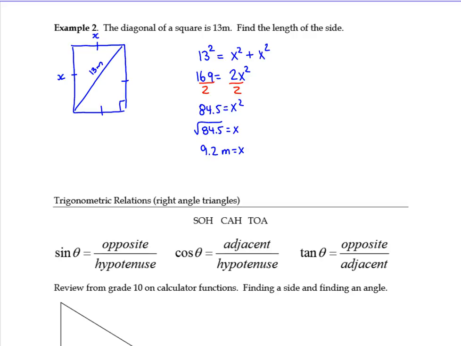I've seen this before. It only works for a square and its diagonal. So that's going to make these 90s, and these are going to be 45 and 45. And it has to be 45, right? Because it's an isosceles triangle, so those two angles are going to be the same. So you could use trigonometry. You could say, okay, with this angle here, this would be adjacent, and this would be hypotenuse. So you could have done cos of 45 equals x over 13. That would have worked as well. Your adjacent divided by your hypotenuse. Okay. And then times both sides by 13 to get x by itself. And that would also give you 9.2. So that's another option too.